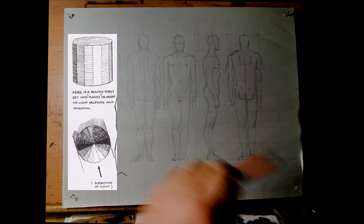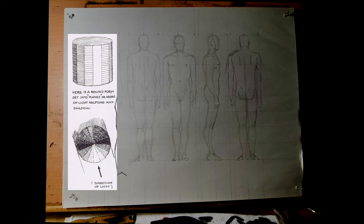It gives it something more pleasing to the eye rather than having a slick or photographic look to it, which he says should be avoided like the measles. And there's no set rule for the planes. You just draw them as you think best suit the subject.